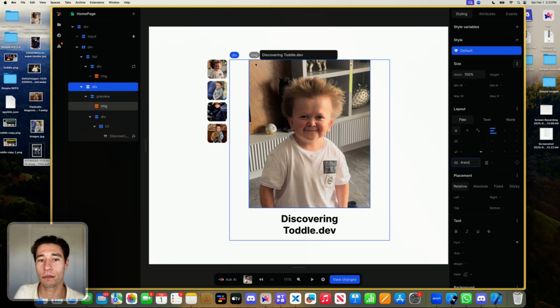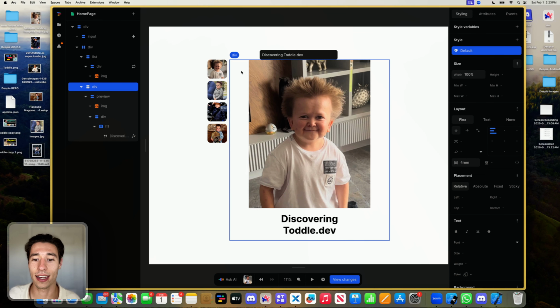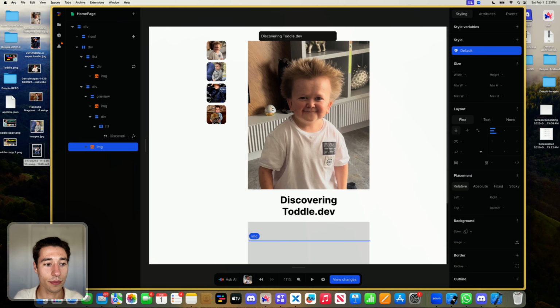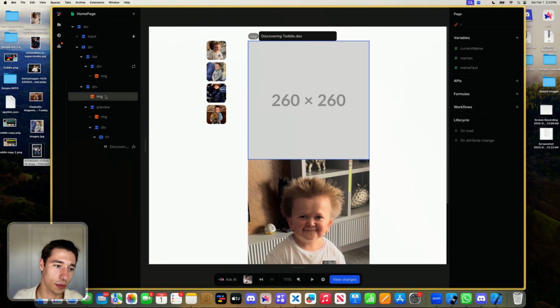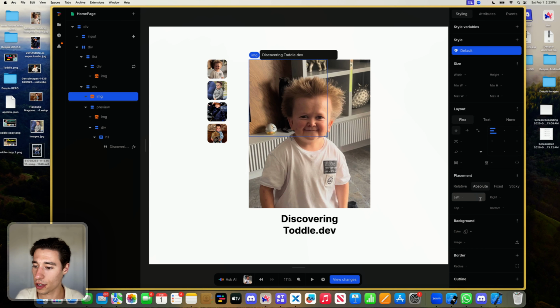I want rounded borders, but we don't want rounded borders when we're actually taking a screenshot of that image using a custom NPM package that is available to us in Toddle. So that's the idea. That's probably why they do it as well. So we got that in here, and then I want to borrow again an image element. There we go. I could use a background image, but I'd like simplicity. I'm going to just make that absolute. We'll do left 0, right 0, bottom 0, top 0. There you go.